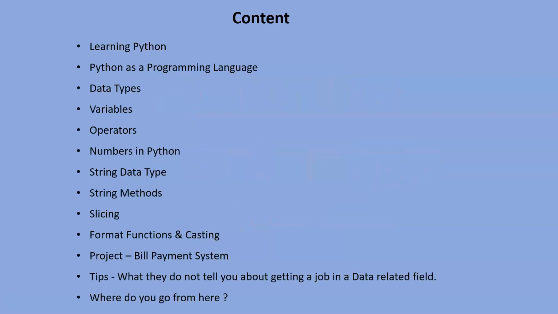So we start our day with talking about how to approach learning Python. Then we will look at Python as a programming language. What exactly is Python and how is Python used? Then we dive into data types in Python. We talk about variables. We move on to operators, and then we talk about how we use numbers in Python.